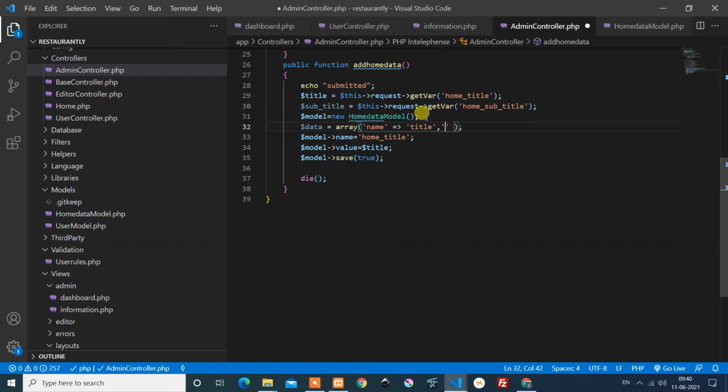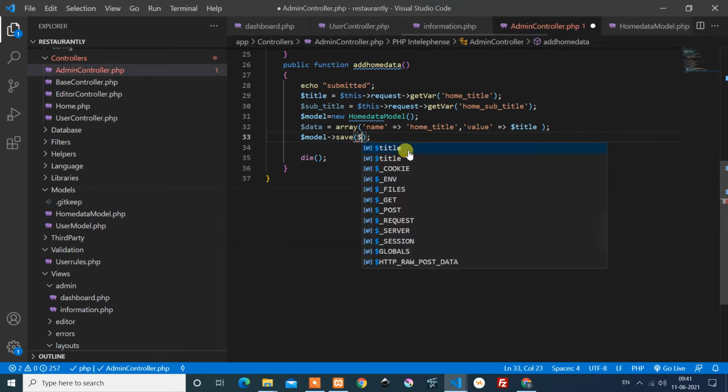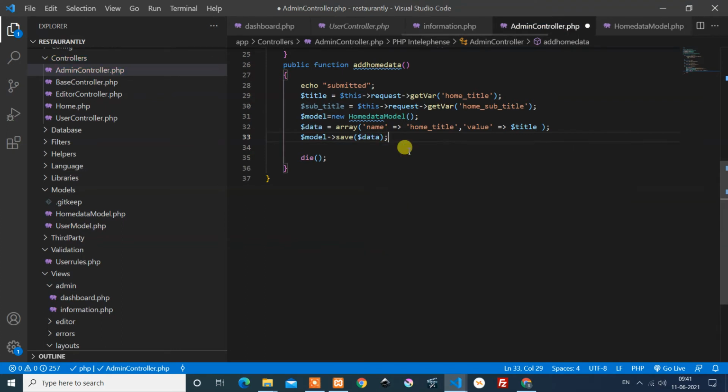Another array, I have the value, and it is our actual title value. Okay, and I don't need these two things. Okay, it's home title. You just pass this data to save it in the database.